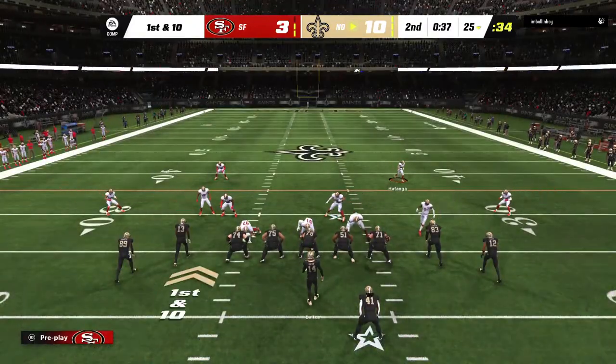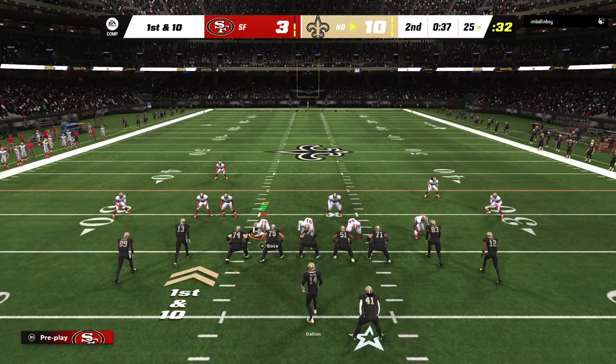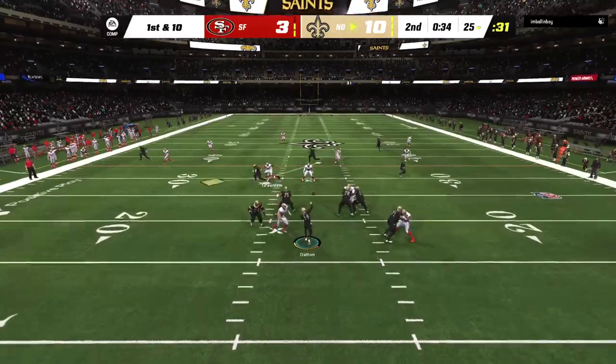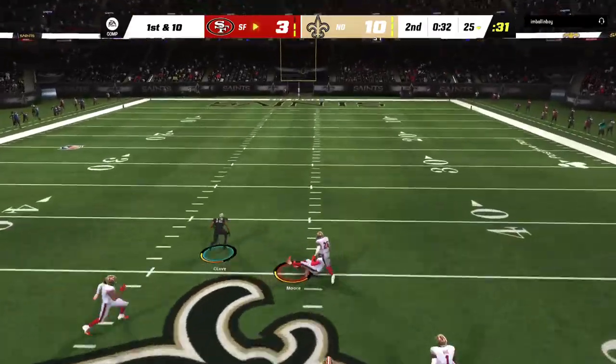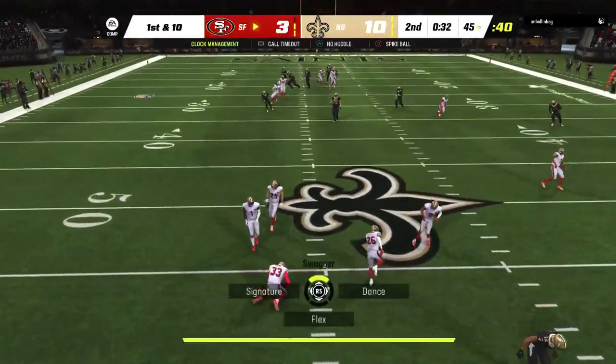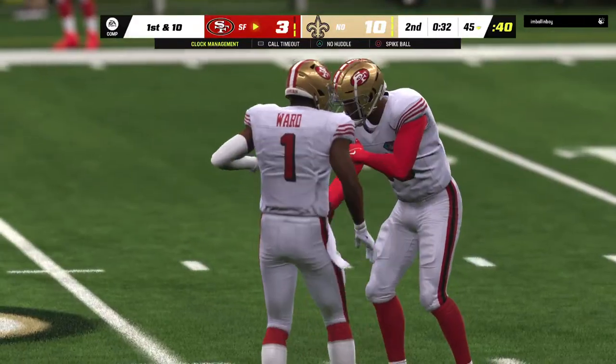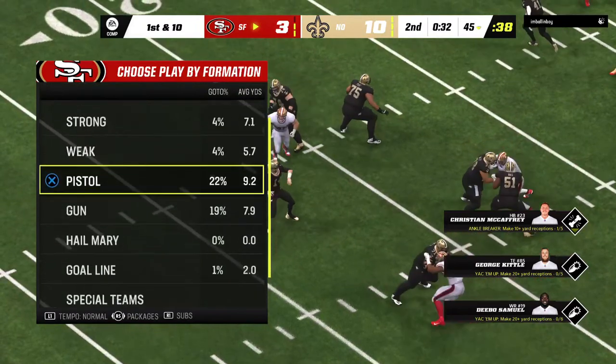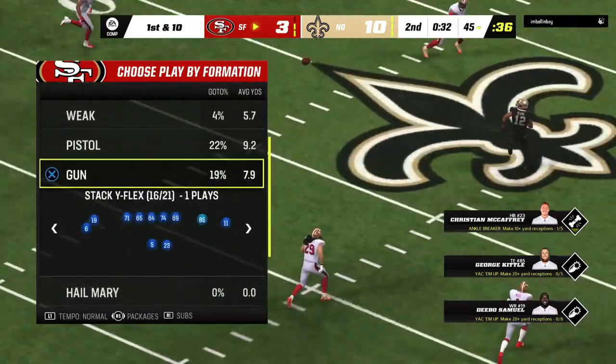Saints offense on the field, ready to get their drive started. And we'll see how much they want to push things, leading already here 10-3. And he fires one that's intercepted. Picked by Tarvarius Moore. And the 49ers will have solid field position here as they take over at their 45-yard line.